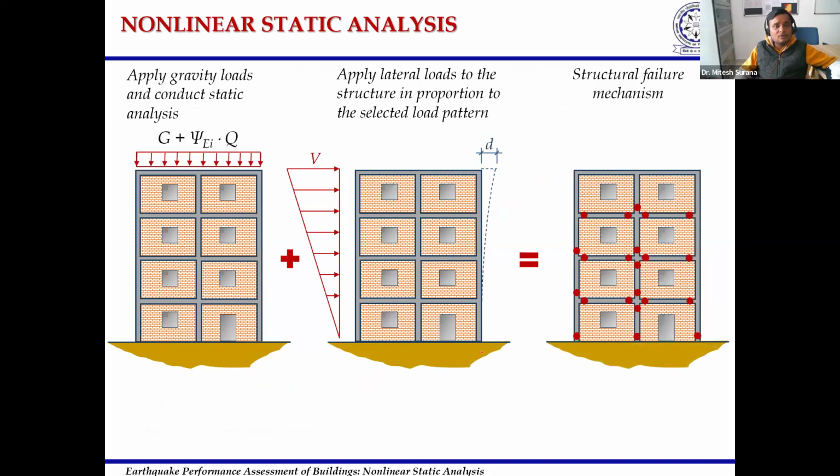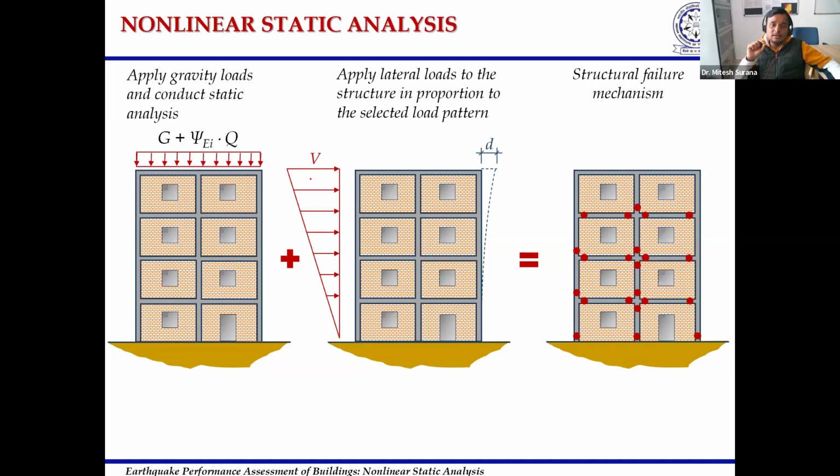The typical flow to conduct the nonlinear static analysis is, first I need to apply gravity load, which we usually apply in a static analysis, and then in addition to gravity load we also need to apply the lateral load. The pattern of the lateral load I need to choose appropriately, such that the deflected shape of the structure under the applied lateral load is as close as possible to the actual deflected shape of the building during earthquake.